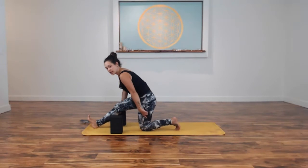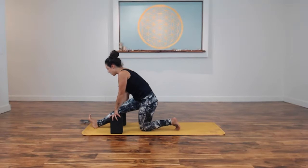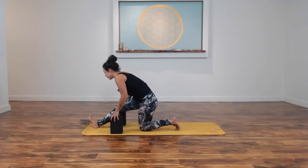Okay, so we want to make sure we're keeping stacked on this back leg here. Right hip pulling back in space just slightly. Inhale, lengthen through your spine. Exhale, fold over that knee. Couple more breaths here.